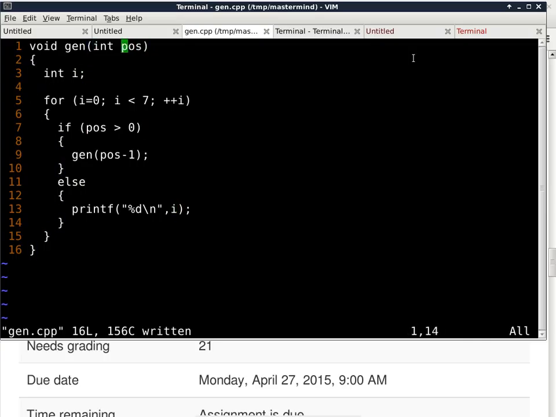Okay. So it needs an array to begin with too. There we go.